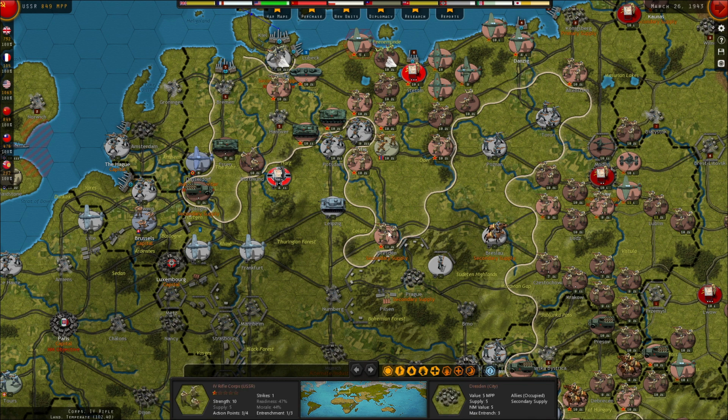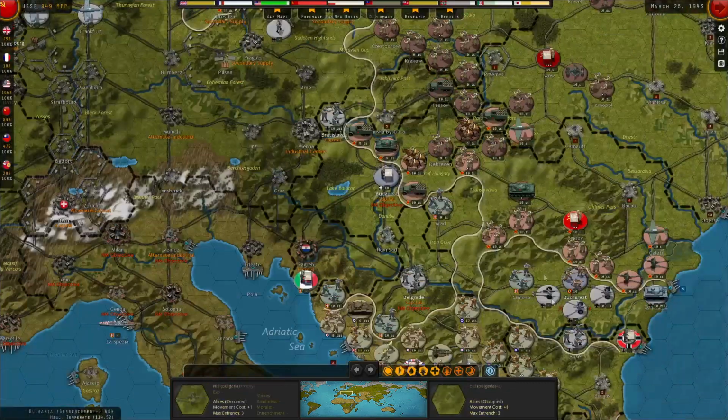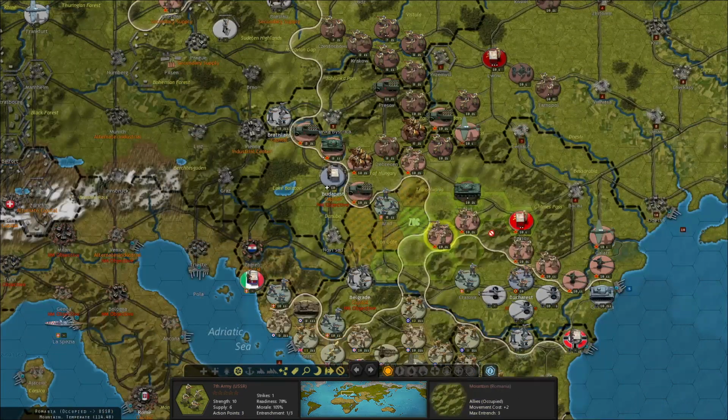We are pretty much on one side of the river, except for in Dresden, where we're sitting on a town. This could be cut off, but I'm not too worried. It's at full strength otherwise, and they don't have enough land forces to really keep up enough to actually do something like that.